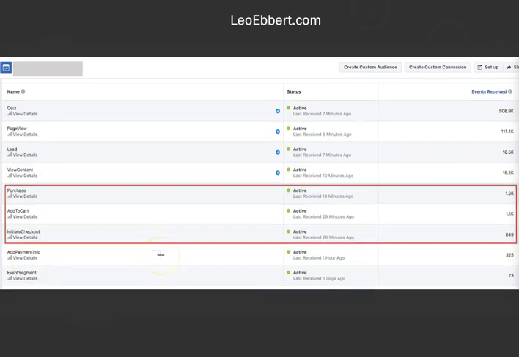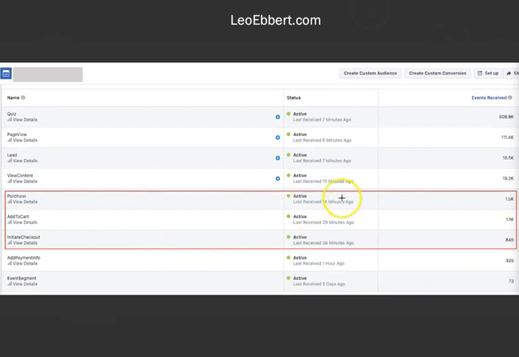Notice anything funny about these highlighted numbers? Well, let's put it to you this way. You should never see a purchase number higher than add to cart or initiate checkout. It's literally impossible to buy something on a website without having added it to the cart first and initiating the checkout first. The only way to complete the purchase is by doing those two actions before you complete it. So you're going to always have fewer people purchasing than adding to cart because not everybody buys. Even if they did, the best case scenario would be 100% matching, so you'd see the same number, but that's pretty much impossible. Not everybody buys.